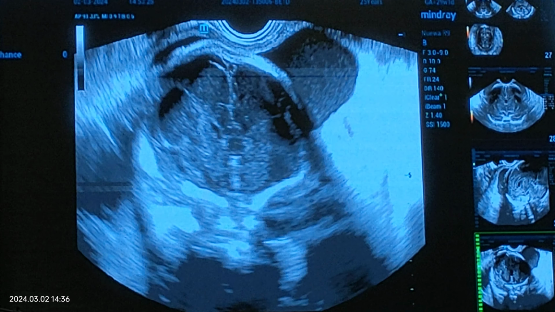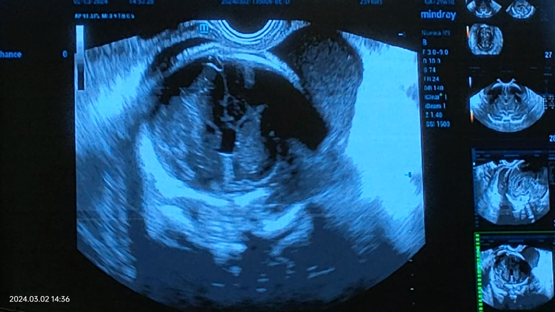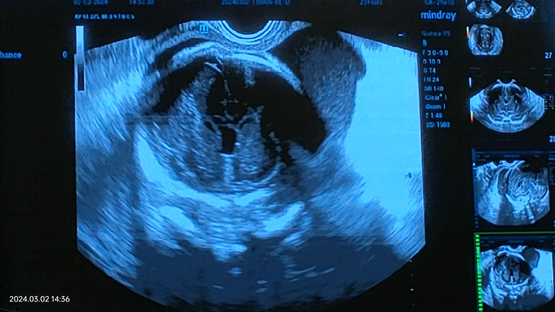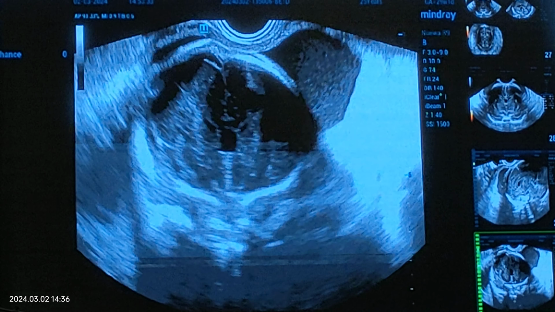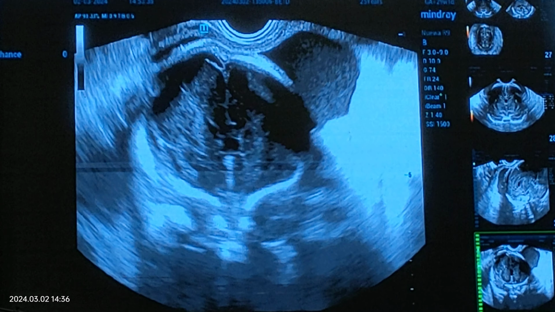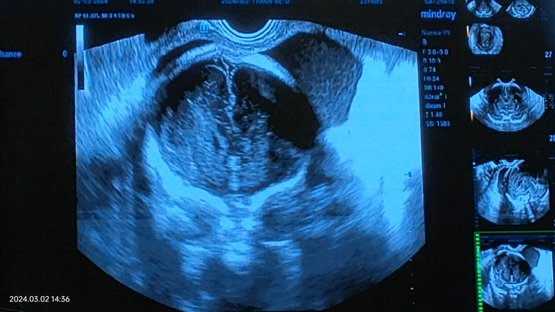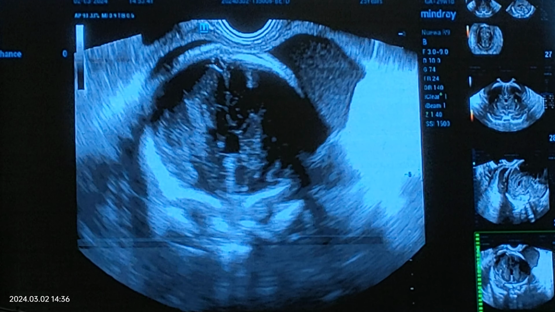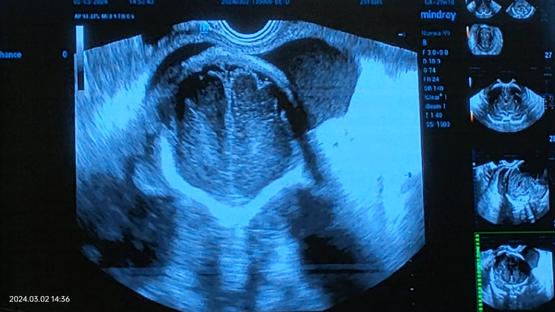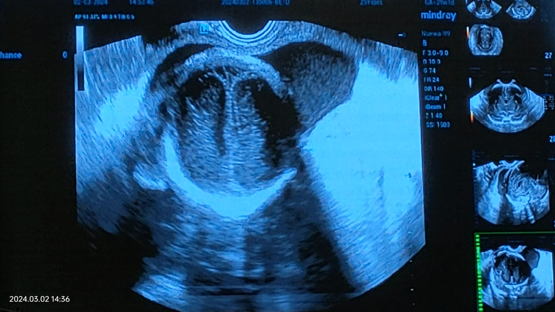I need to do a full assessment. And when you do a transfusion scan, you need to remember to correct yourself all the time, because this baby isn't exactly where you want it to be. So you can see, if I were to just move the transducer forward anteriorly, I need to adjust and correct. And now I can see it is symmetrical.